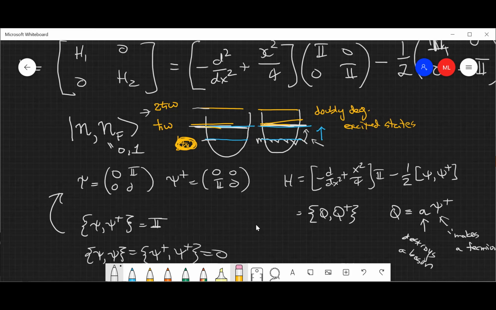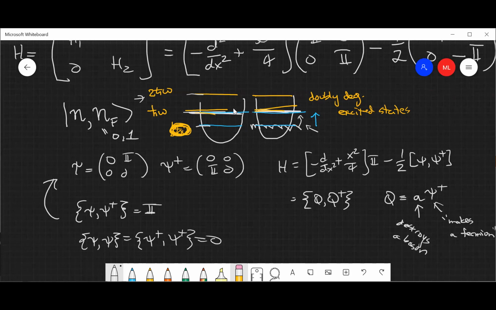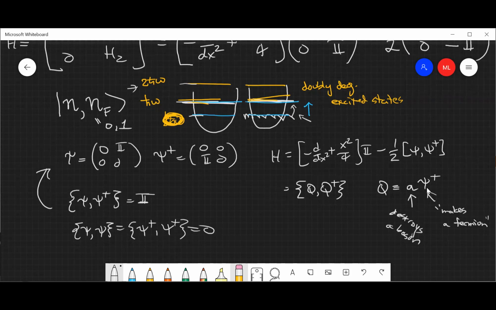You'll study that. And it's this funny double oscillator Hamiltonian that introduces the possibility of a fermionic kind of degree of freedom that tells you which harmonic oscillator you're on. But you can think of it as a kind of particle. And so what does this Q do, right? It makes a fermion and destroys a boson. So it moves you from one harmonic oscillator to the other one and pops you down a single energy level.